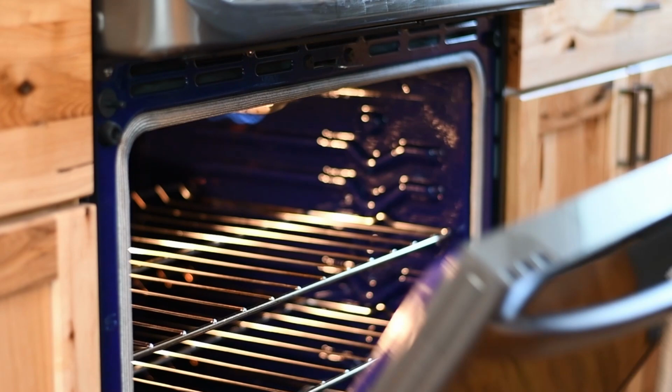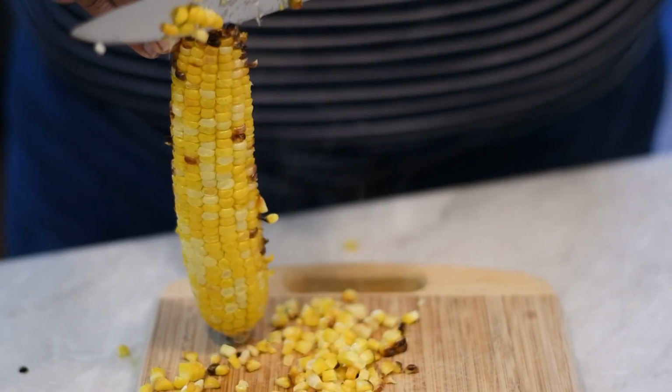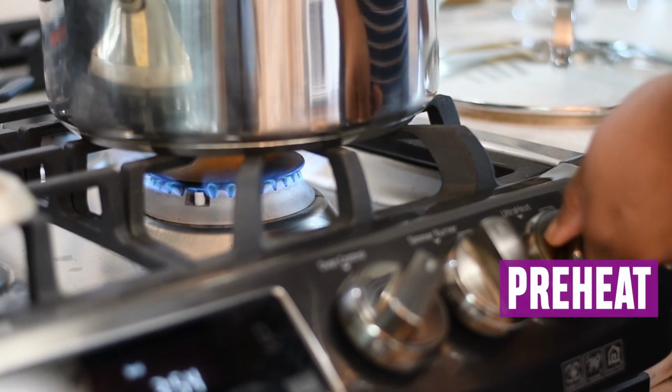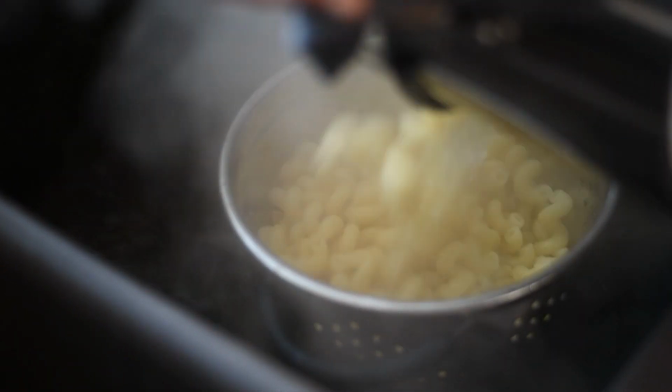Now let's set our oven to broil and let's char our corn. You're going to place it on a sheet pan and cook it for 1 minute on each side. Remove it and then slice the kernels off the cob. Okay, let's preheat our oven to 375, cook and drain our pasta and set it aside as well.